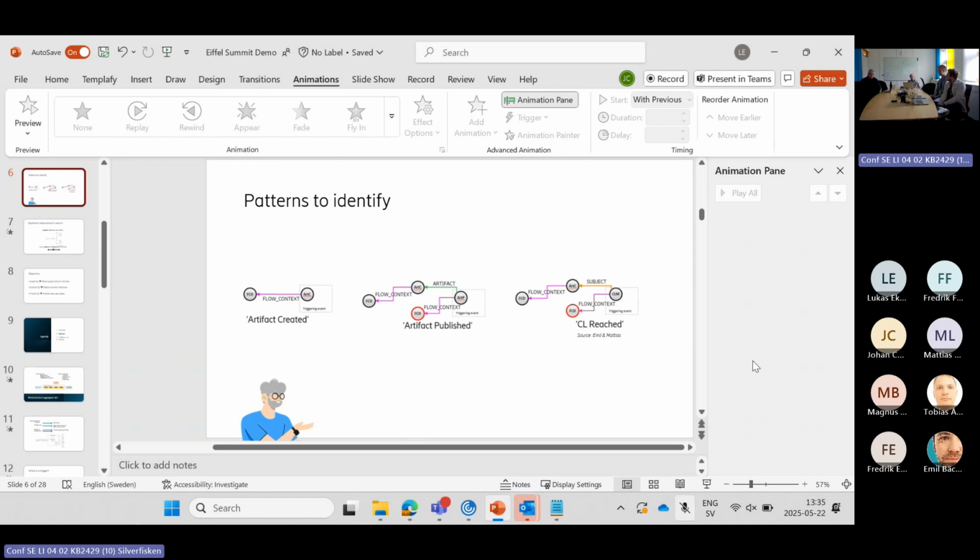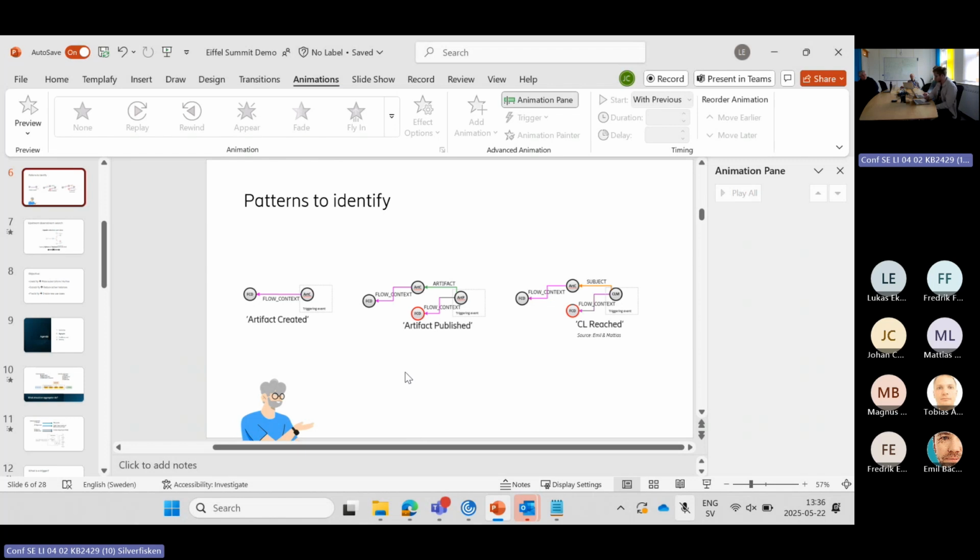And also, when you're doing these type of things, you also need to consider the order the events are received. So take a look at the artifact published, the second one there. You also need your logic to consider which FCD comes first, because you have to know which one it is. So if you're getting a little more complex pattern, it's a lot of headache you need to think of.